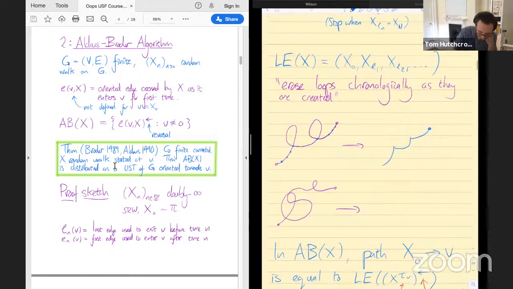Okay. So in a more complicated example, what's going to happen is I'm going to first do this bit, and then I'll come back here and that bit will get erased, and then I'll keep going till here. And now notice that I did actually intersect the path here, but I intersected part of the path that I already erased, so it doesn't matter. This doesn't get erased. Then I do this bit, I come back on myself, so it gets erased, and then I finish the path like that. So this path gets sent to something like this. So the loop erasure of any path is going to be a simple path. It's not going to revisit the same vertex.